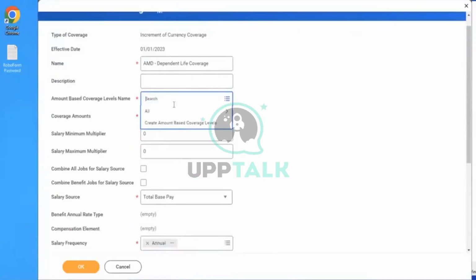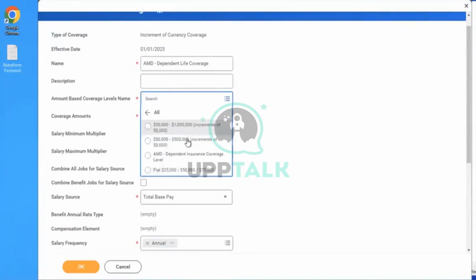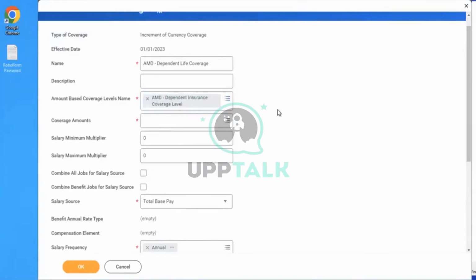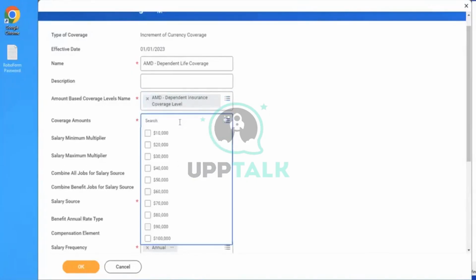And once the base cover levels we've created, we can bring it here. The coverage amounts, whatever we have created.